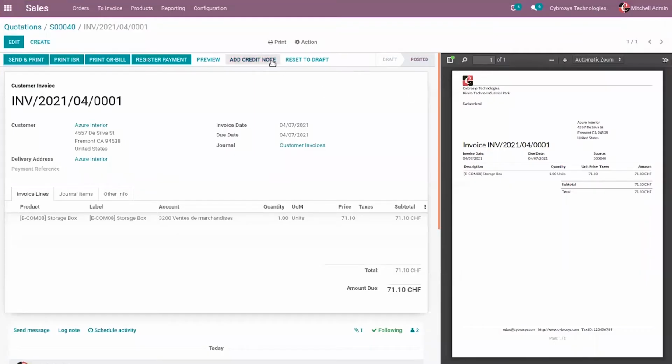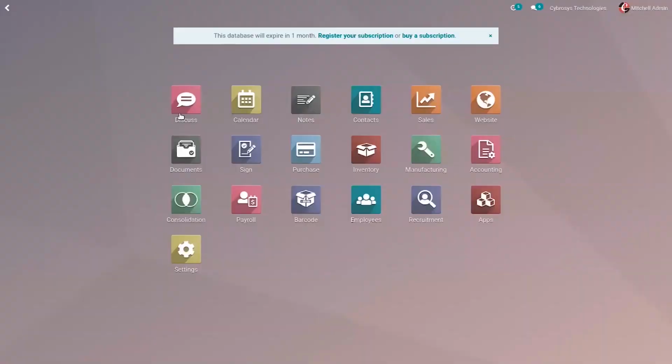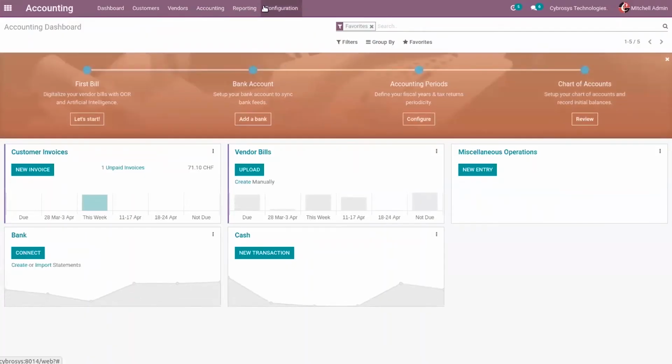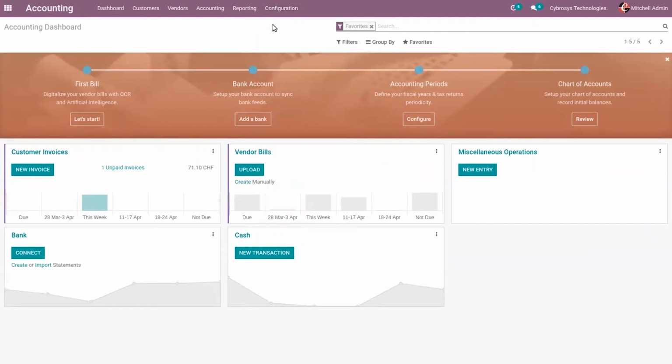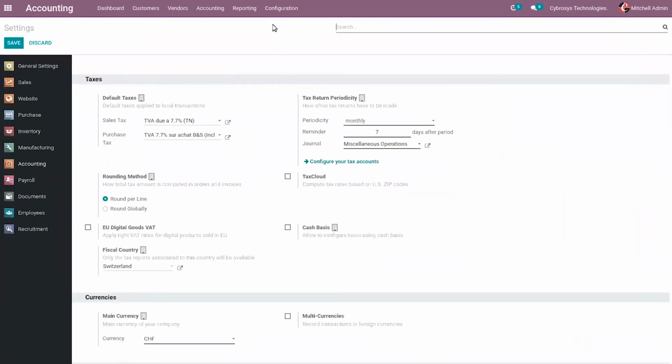Now, from accounting settings, one can activate ISR layout in two ways. It can be with bank coordinates and without bank coordinates. So this can be activated from the settings.